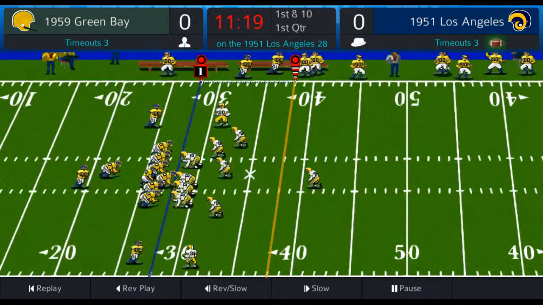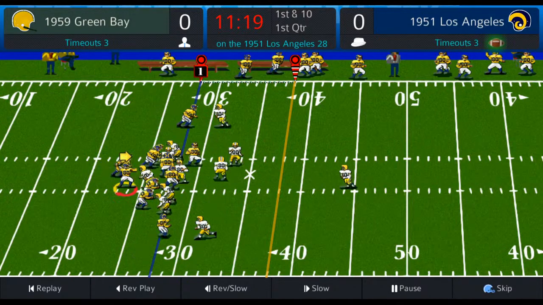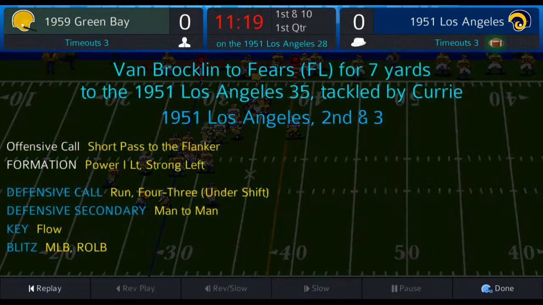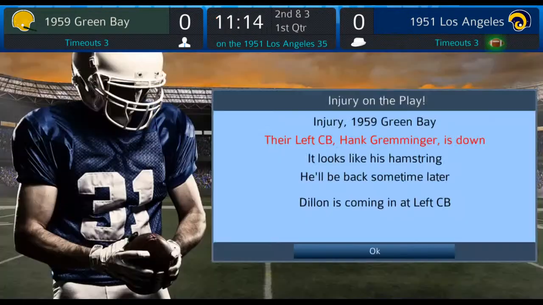Here we go. Playing the run. Here's the run blitz. Van Brocklin under duress. He throws it out. It is complete. Second down. To Fears. 7 yards. There's an injury on the field. Curry with the tackle for the Packers. And it's going to be Hank Gremminger for the Packers. It looks like his hamstring. He'll be back sometime later. So they're going to work on his hamstring.